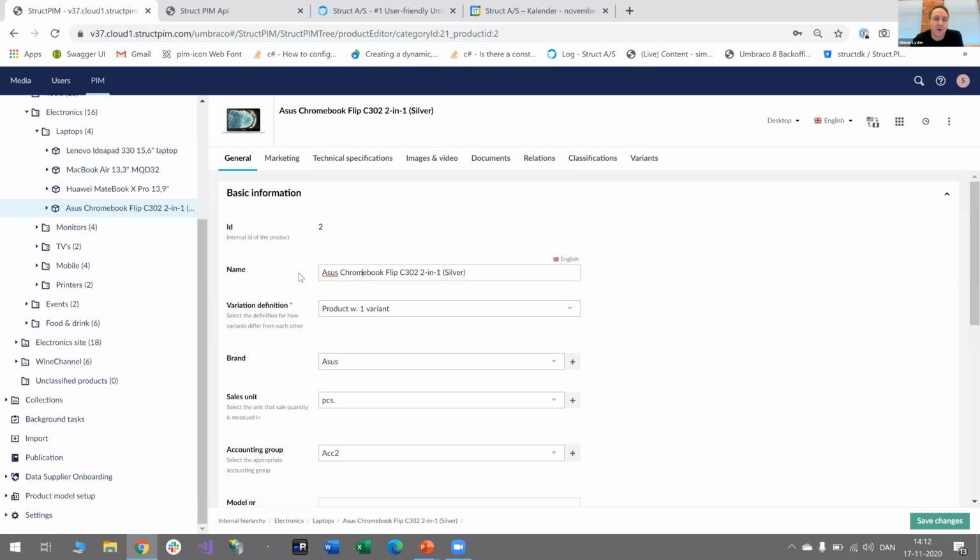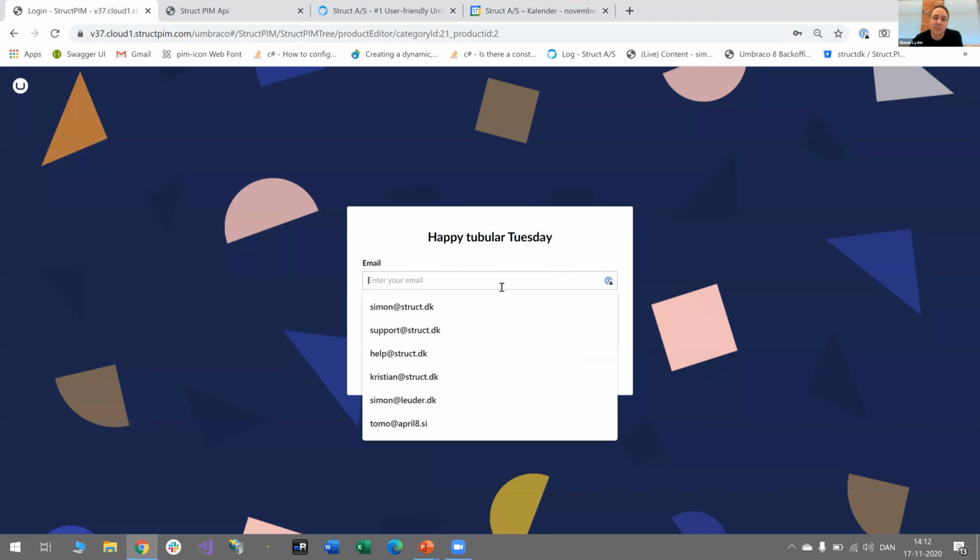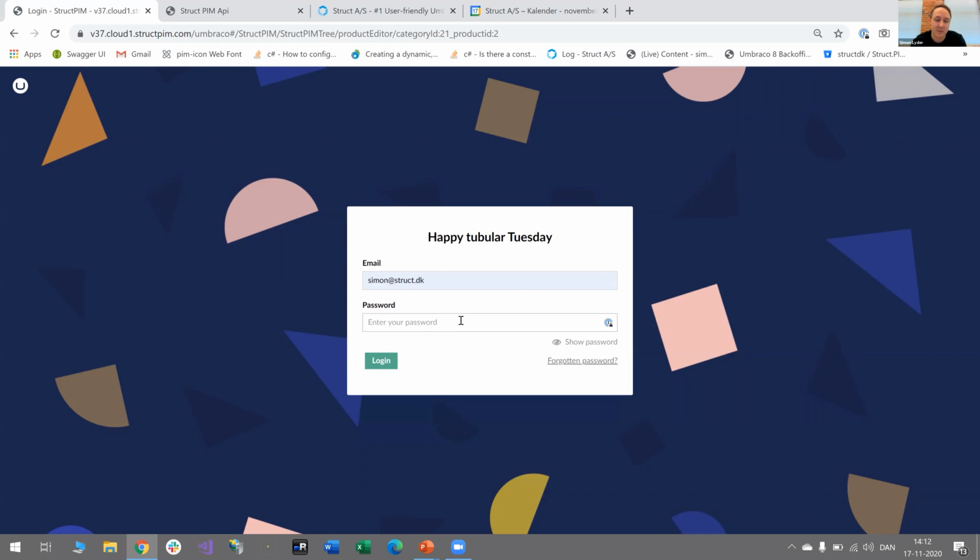If we have a look at the first one here, the name attribute, we have a little English sign up here stating that this specific attribute is localized, meaning that I can have different versions on the different languages. So if I were to change the language up here, why does it keep locking me out?